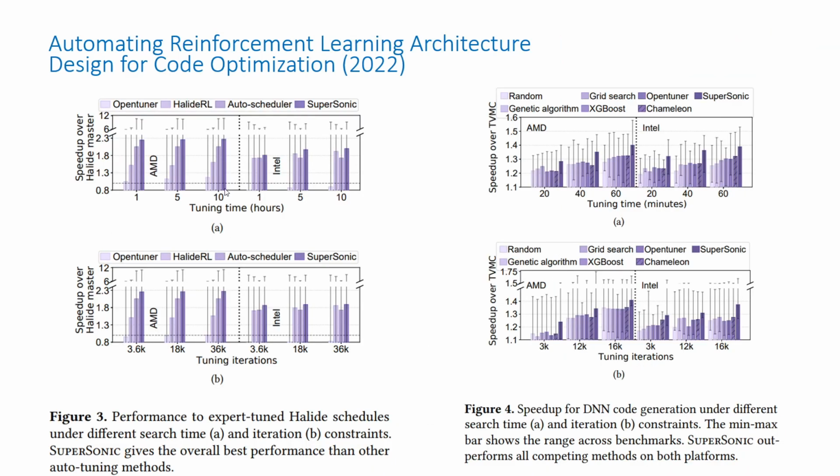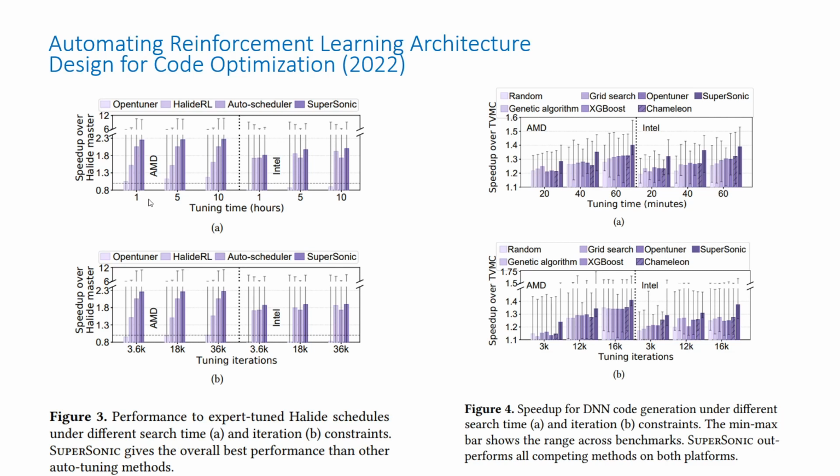In these results, you see the performance evaluation for the first two problems, image processing and deep learning. The image processing is on the left and deep learning is on the right. So you can see that for image processing, you're comparing against OpenTuner, Halide Reinforcement Learning, Adams 2019 Autoscheduler, and Supersonic. And these two are the best performing, but after Supersonic. Supersonic is beating them in all the cases.